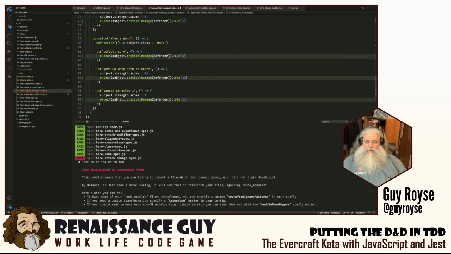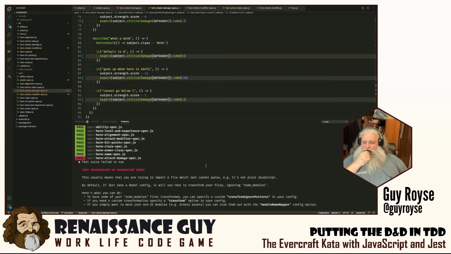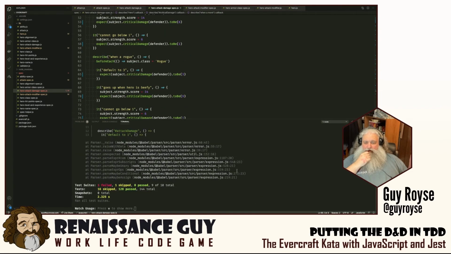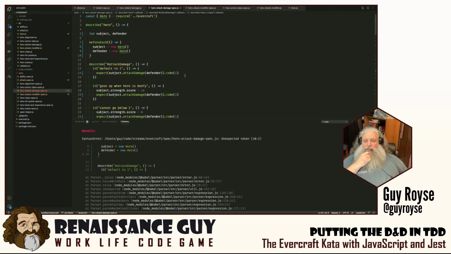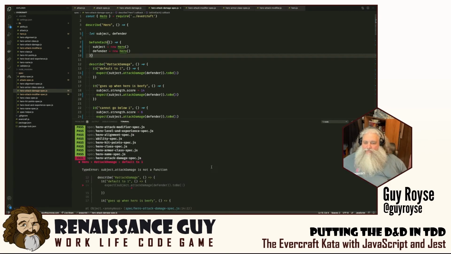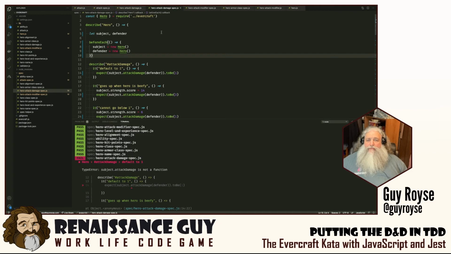And the same thing here as well. So we should have a whole bunch of... Wow, it really didn't like something I did here. Unexpected token 10, all the way at the top here. Okay, because I need a curly brace. There we go. We should see a lot of error messages now. It's saying it's not a function, which is fine.